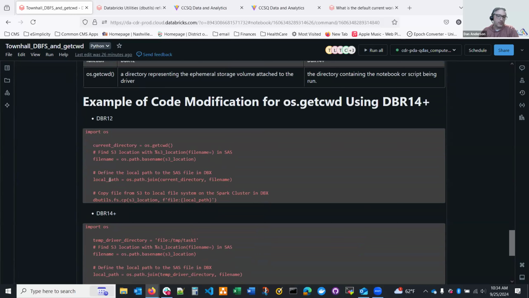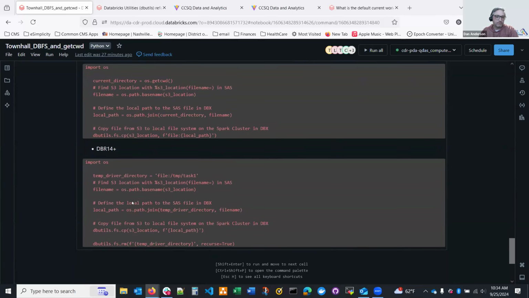We would create a new local path, basically wherever the working directory was on that driver node, and then copy to that. But notice that now if we were to run this, we'd be taking content from our S3 path and, instead of putting it into the ephemeral driver node, it would actually go to our workspace.